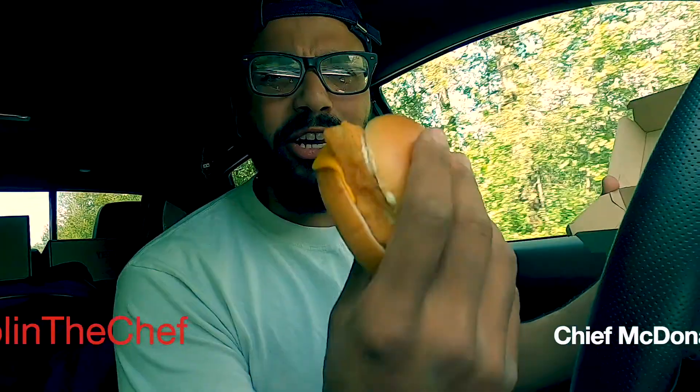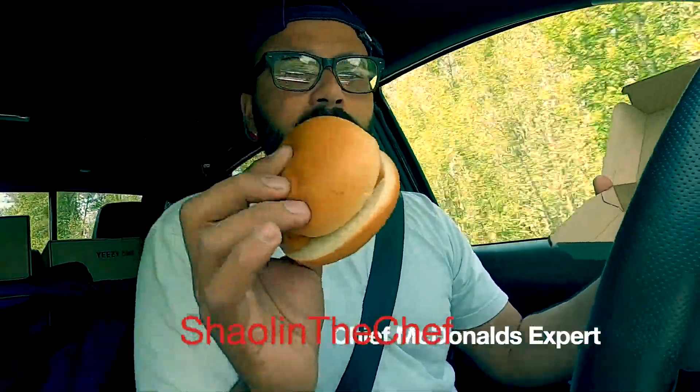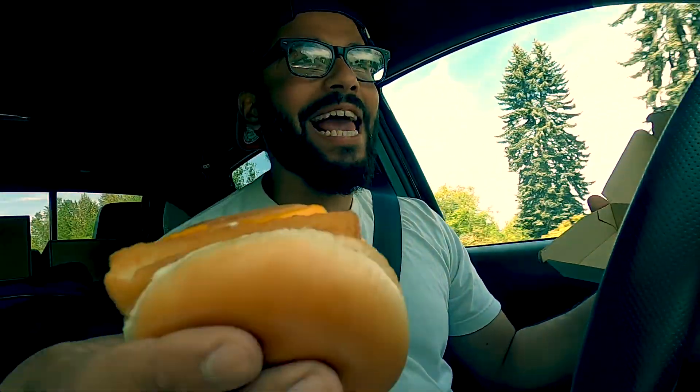It's got some good weight to it. The cheese is looking all right — you can see the dimensions on it, the diagonals, though the parallels are a little off. It's got good squeezability, good girth or weight — pause. The cheese, it's Kraft cheese, so you either like Kraft or you hate it. I personally don't like Kraft cheese, I'm a cheddar guy, not an American cheese kind of guy. But we're gonna try it.